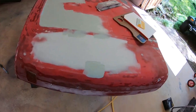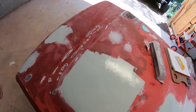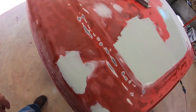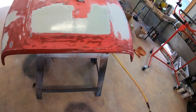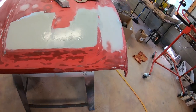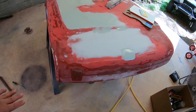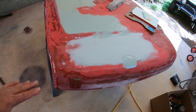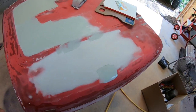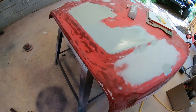Man, this hood is a lot worse than I thought it was. I almost abandoned it to get me another one. I've still got to do some more bondoing back here, but I think I can make it nice. But man, it's going to be a lot of work. I wasn't counting on all this body filler having to be in the hood. It's a thin layer, but still, something had fallen on it in several different places. It wasn't hail. It was bigger dents than that. But anyway, I'm going to get back to sanding.